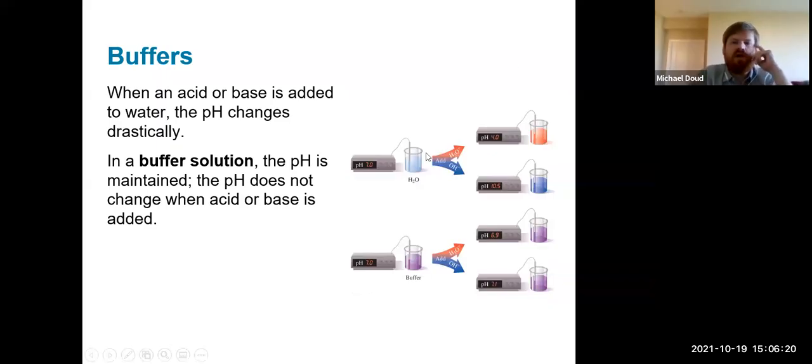So for example, if you have just a neutral glass of water and you add in 1 times 10 to the negative third molar acid, well, your pH is going to change by 3, because the concentration of hydronium ion changes by 10 to the third. Similarly, if you add in the similar concentration of hydroxide ion, the pH changes up by about the same amount. That's a real problem, again, in a biological system. So buffers are able to resist that change by having internally an acid component that reacts with the bases that's added and a base component that reacts with the acid.